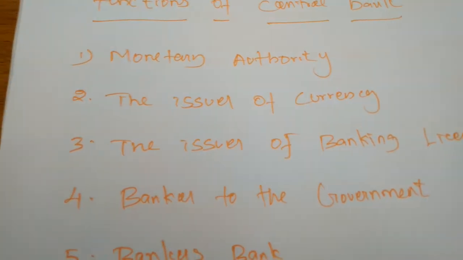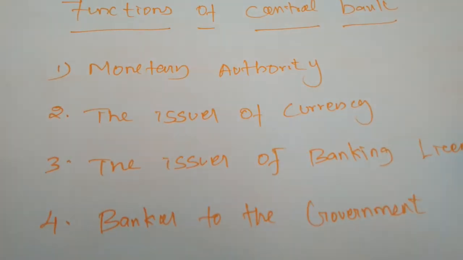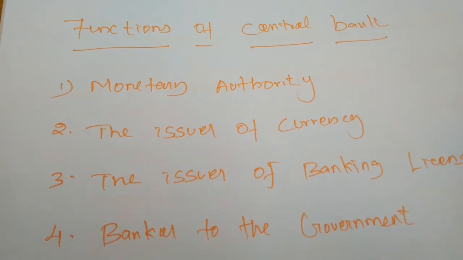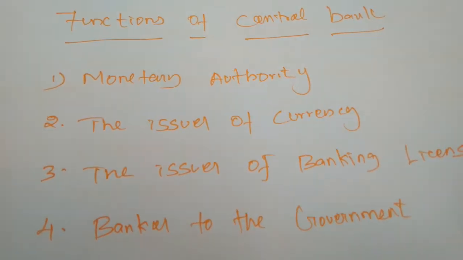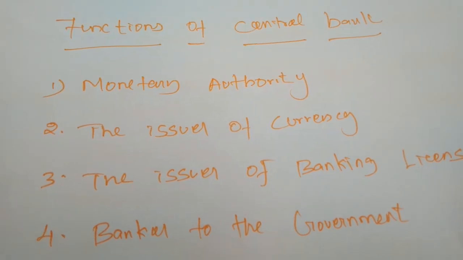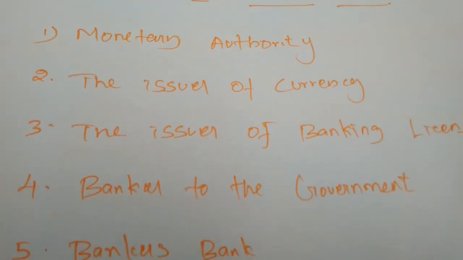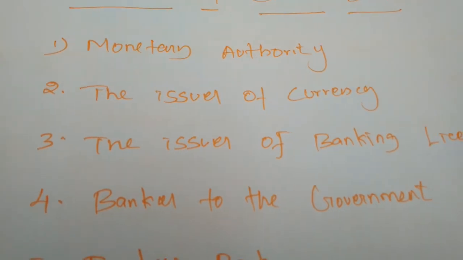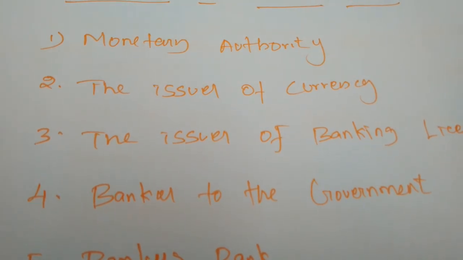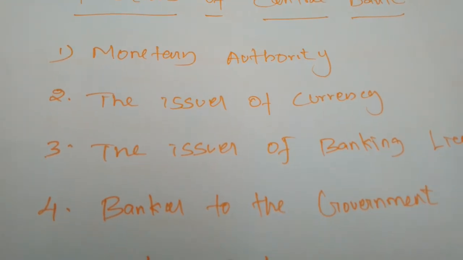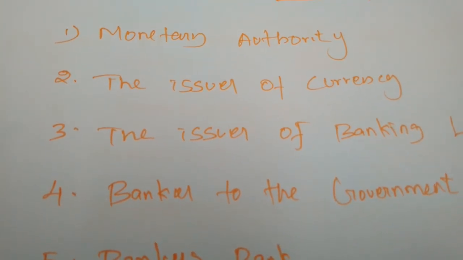First one is monetary authority. The Reserve Bank of India controls the supply of money in the economy to stabilize the exchange rate, maintain a healthy balance of payment, attain financial stability, control inflation and strengthen the banking system. If banking organizations want to stabilize the exchange rate, they must depend upon the Reserve Bank of India only. With a stabilized exchange rate, our nation can increase international trade, and maintain a healthy balance of payment.